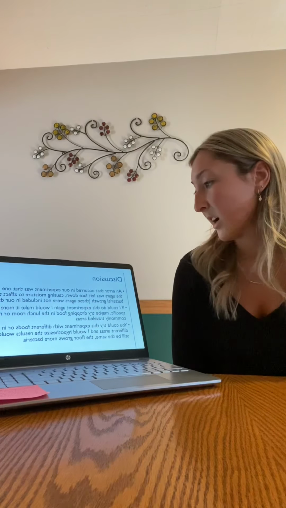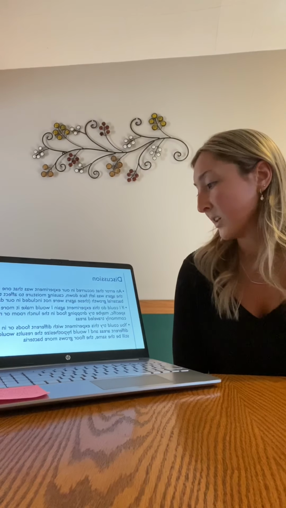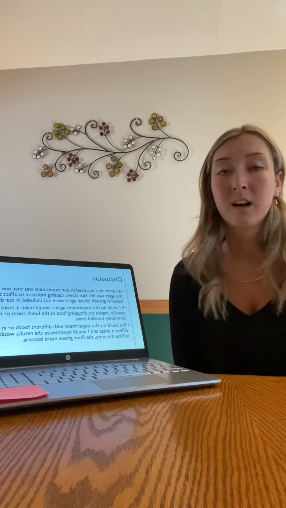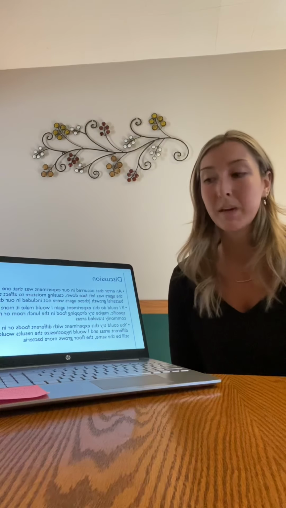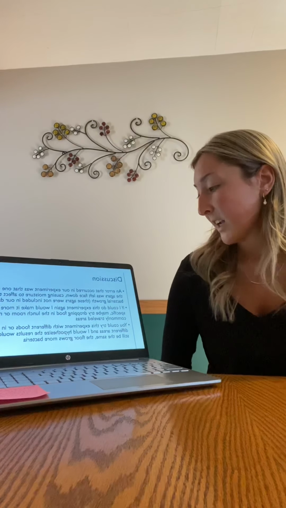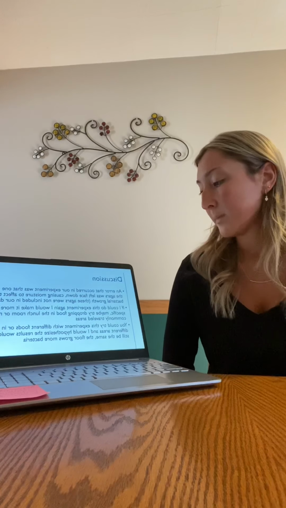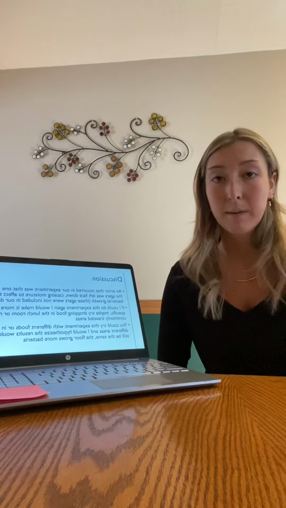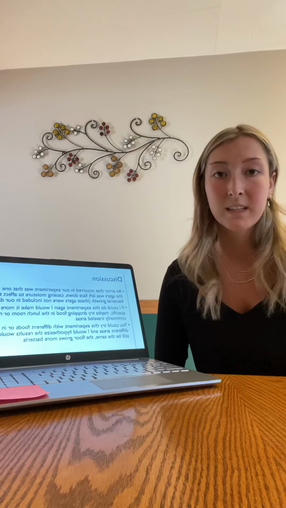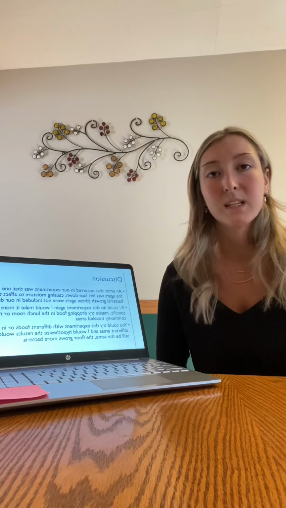An error that occurred in our experiment was that one of the agars was left face down, causing moisture to affect the bacterial growth. This agar was not included in our experiment, however, because it wouldn't give us an accurate result. If I could do this experiment again, I would make it more specific. I would try maybe dropping food on the lunchroom floor or floors that are more commonly traveled, like hallways or staircases that people use a lot during the day, not just the laboratory floor that is seen by not as many students a day.